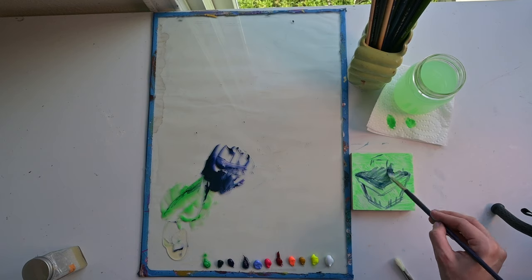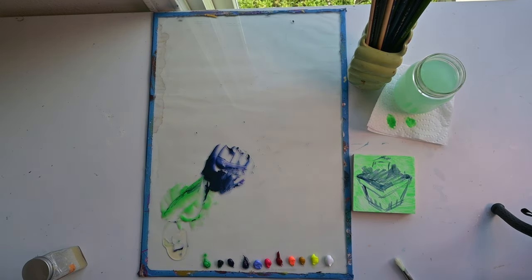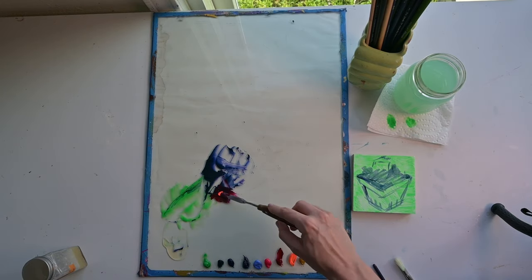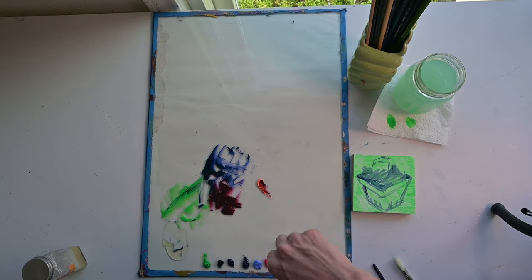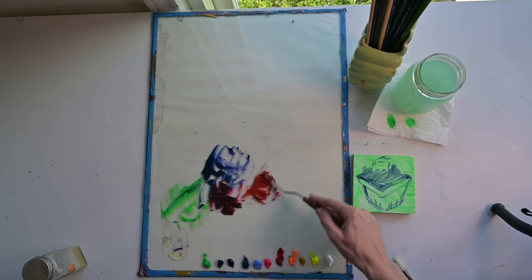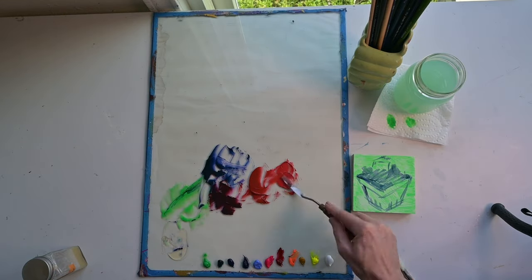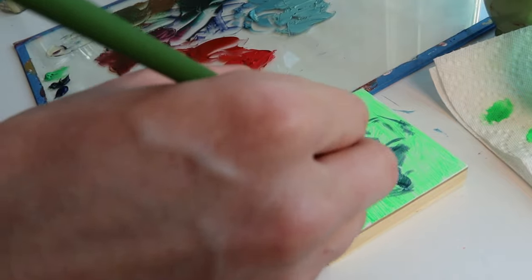So the thing about water-soluble oil paints is that the oil in the paint, again, the thing that's inside of the paint tube, has been structurally changed to where it is water soluble. It's no longer hydrophobic, which means that you can have the best of acrylic and the best of oil, in theory. So you have this great oil paint that feels like an oil paint and dries slower, and yet you can take your brush and clean it in water. However, there's a couple of big hangups with it.